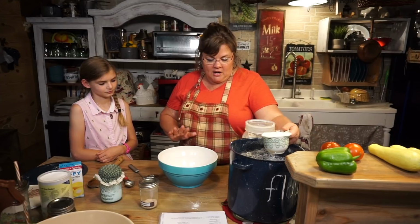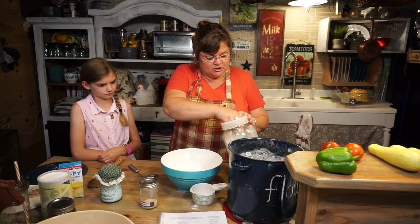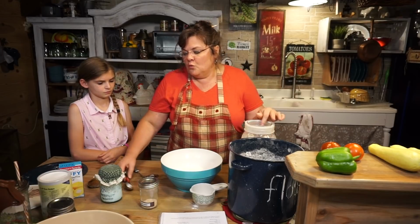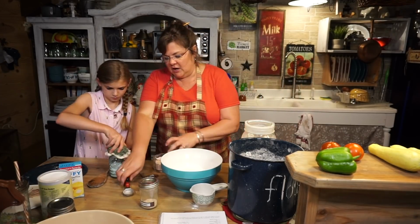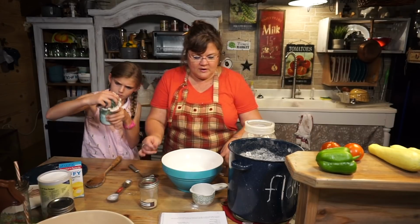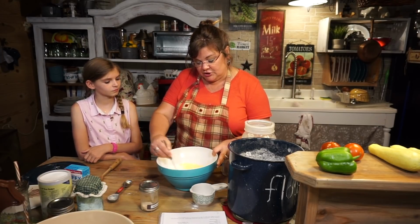So for the substitution, we have 1 cup of plain cornmeal. We have 1 cup of all-purpose flour. We have 3 tablespoons of sugar of your choice. You can use pure cane sugar or just the white sugar. 1 tablespoon of baking powder. That is pretty. You want to screw that back on? Teaspoon of salt. So remember, 3 teaspoons equals 1 tablespoon, right? Yes, ma'am. All right. So that is it. We've got the flour, the cornmeal, sugar, baking powder, and salt. And that's what we have for our substitute.